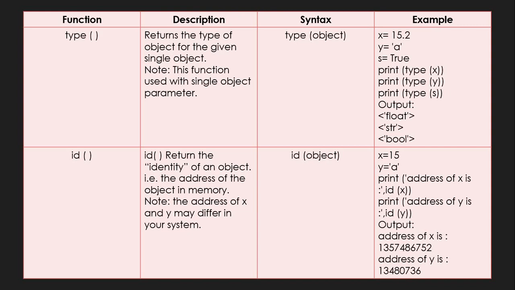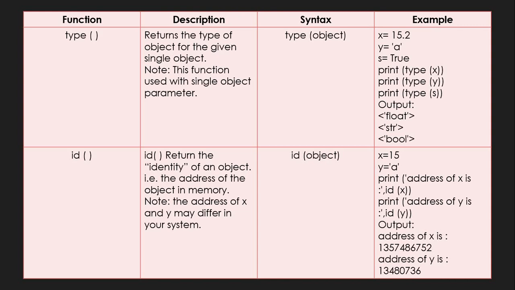Next is the id function. The use of this id function is to give the address of the object in memory. You know that all variables that you are storing in the computer are in memory, in some memory location under some memory address. We are not sure what the memory address is, and we don't even know where the value is being stored in memory. All that you know is that each memory location has an address. Suppose you want the memory address of the object that you're passing through, then we use this id function. And remember, this memory address differs from computer to computer, from system to system. It is not the same for all systems.